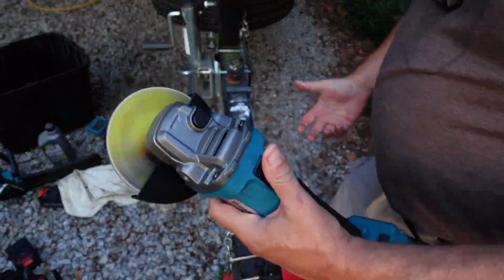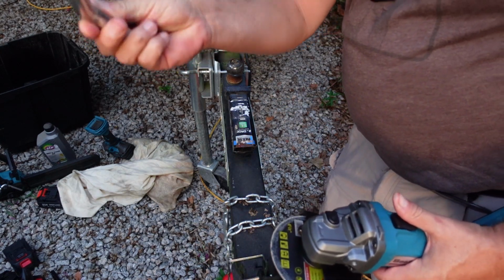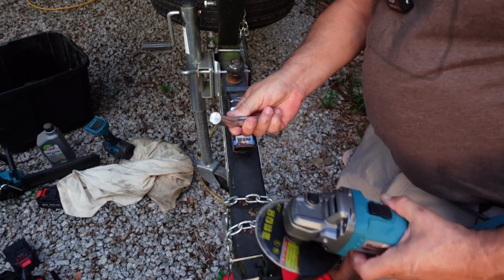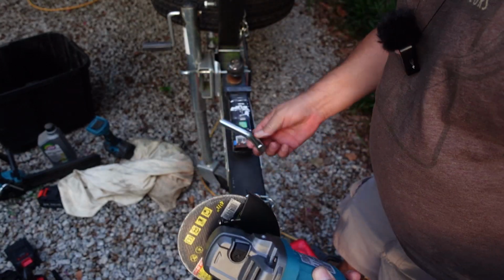And there it is. That's it. We just completely cut that hitch pin off clean. Sorry, the camera lens is upside down. There we go. So that cut that clean, just like that, quick and easy, all the way through that thick steel. Cakewalk.